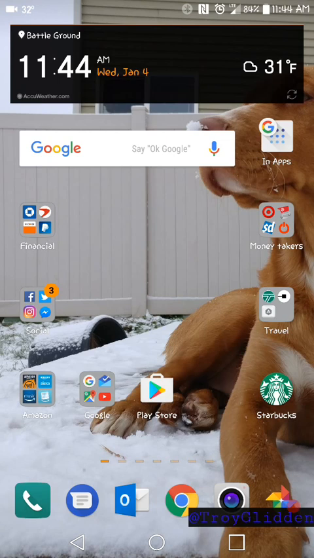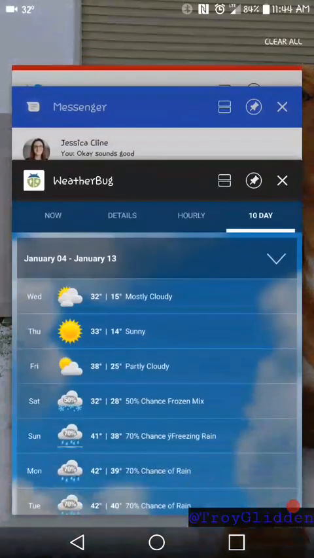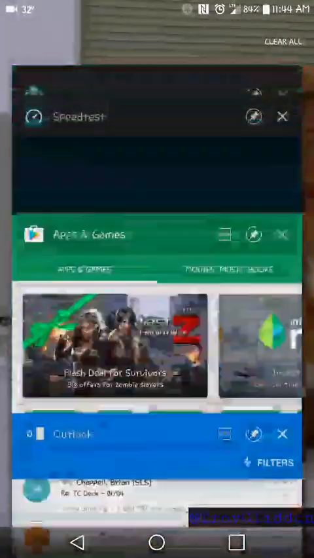It's built in quite easily into the LG V20 here. To access your multi-view, of course, you want to have open applications, and I've already opened quite a few. You just want to touch the square in the lower right-hand corner. If you've changed the way that your tray looks, your square could be anywhere down there. However, on mine, it's still in the lower right-hand corner, so we'll go ahead and tap that.